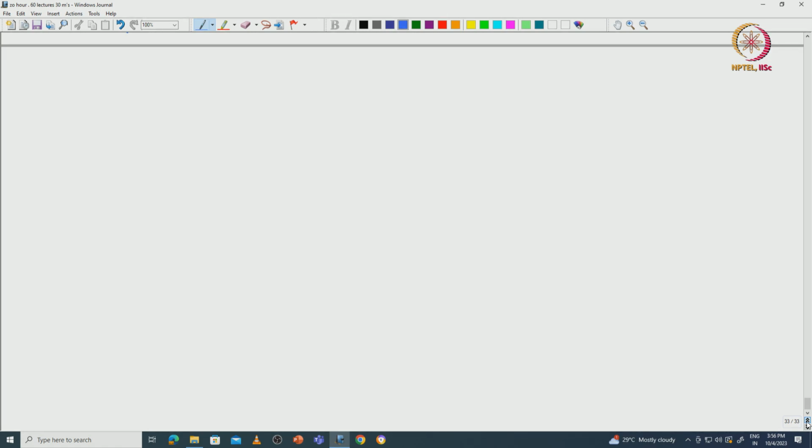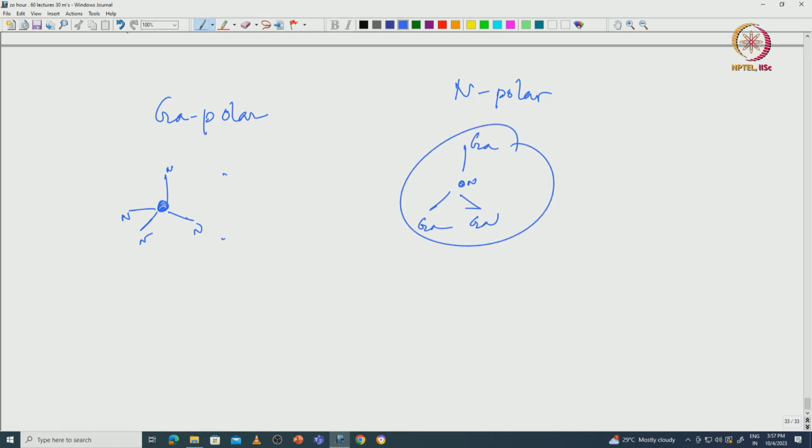What I mean is that there is gallium polar, which whatever we talked about till now is actually gallium polar gallium nitride. There is also a reverse polarity of gallium nitride, which is called N polar gallium nitride. If you have a gallium nitride crystal, say you have this gallium, then you have nitrogen, nitrogen, nitrogen here, here, here. If you flip the crystal upside down, it will not be the same. This is a hexagonal crystal of course, I am just drawing a unit tetrahedra, but if you flip it upside down, you will have nitrogen with which you are bonding gallium like that. So, this is your N polar, because you are flipping it upside down.